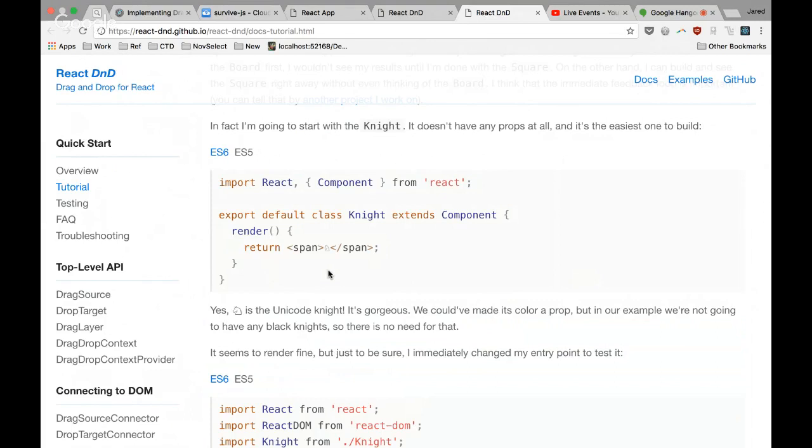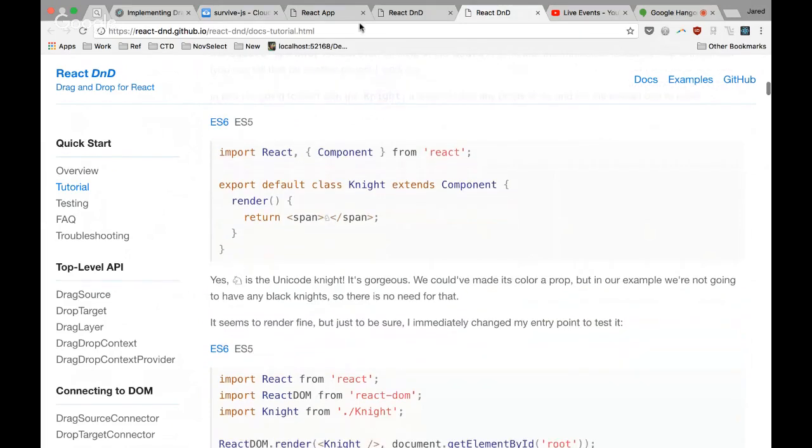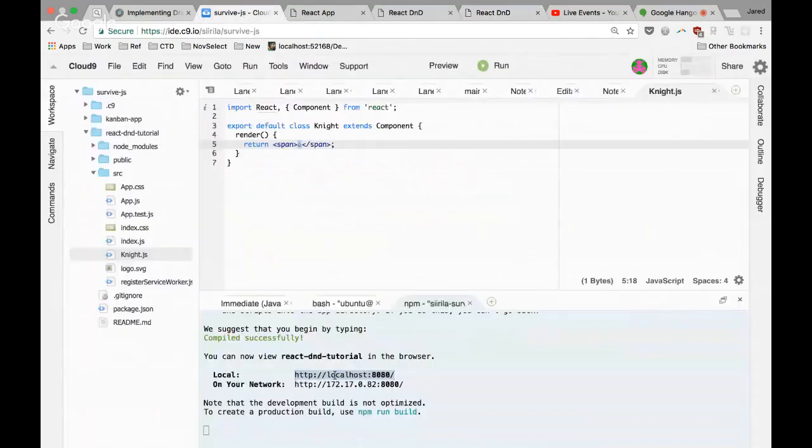Like for type checking, you don't want to add .flow as a file type and a whole bunch of other ones. So really the answer is it can be either, and use whatever you're comfortable with. So this one's simple, right? That's a very, very simple component. All we're doing is rendering a span with our little night. Nothing complex.